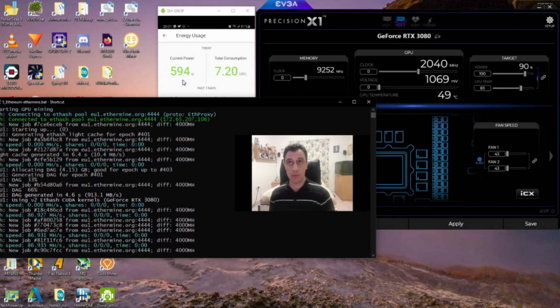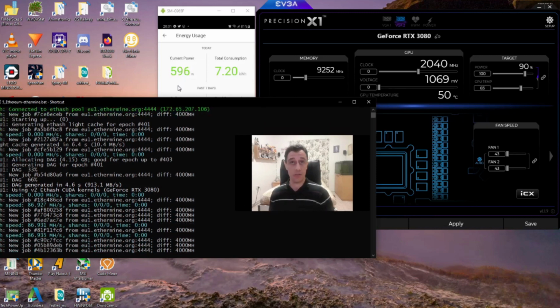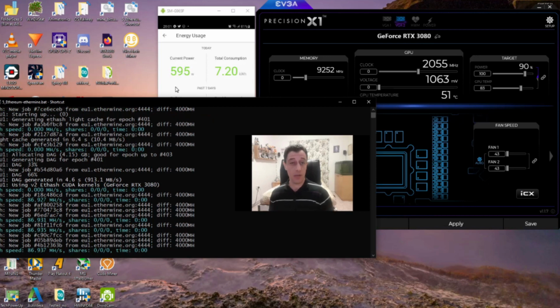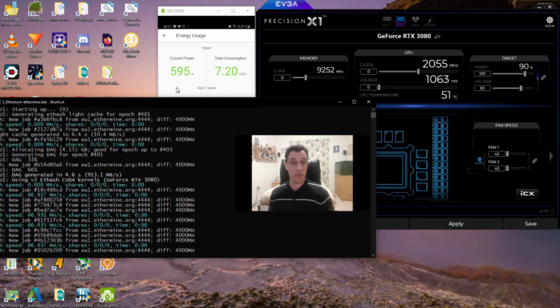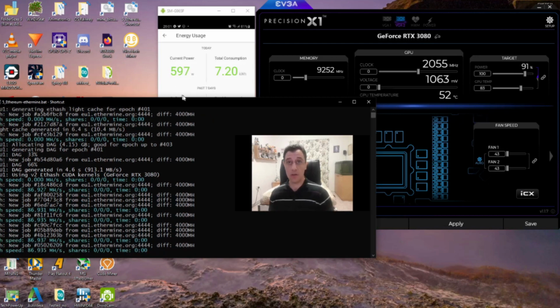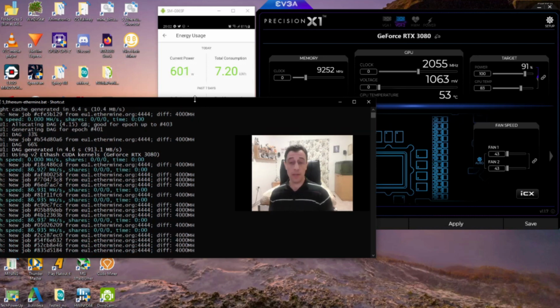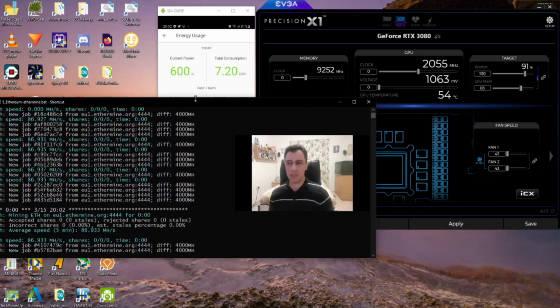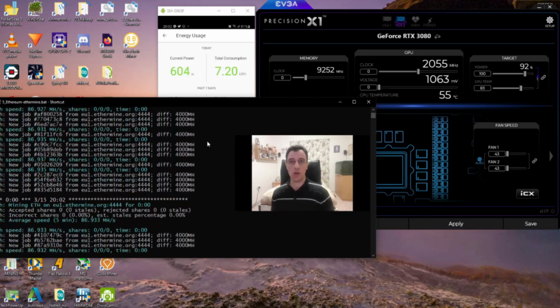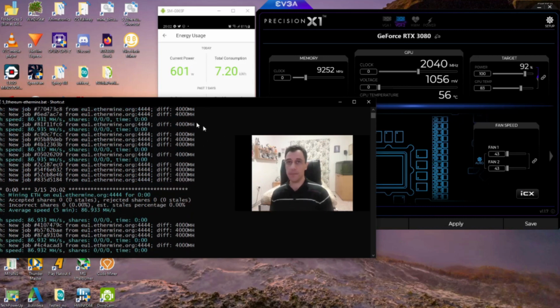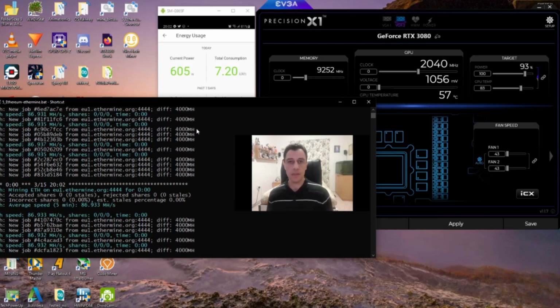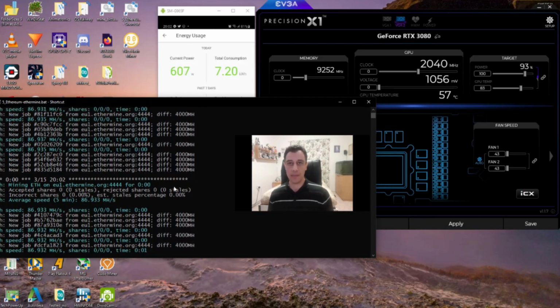So that went up from 230 to 600 watts. So that's pretty much 400 watts, almost 400 watts of consumption right there. Quite a bit. I think the TDP on this card is about 360 anyway. So at stock clocks, we're getting 86 mega hash on Ethereum. I'm using Phoenix Miner 5.4C, and I'm mining to Ethermine.